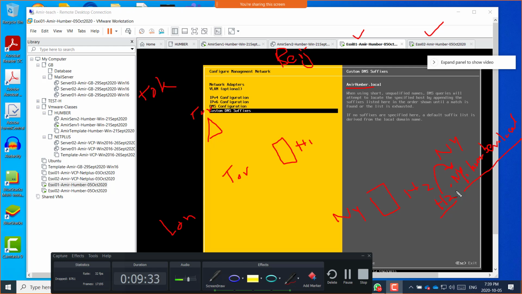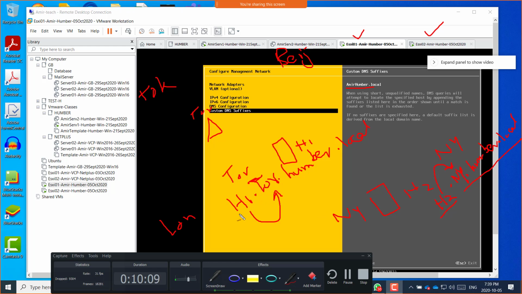But why are we doing that? When you have proper domain naming there, you can track a device properly. This is in New York. For Toronto device, suppose it's hypervisor 1 here, hypervisor 1 dot tor dot humber dot local. So in monitoring software or when you're doing management, at that time you will see that, oh, hypervisor 1 is in Toronto. So you would not have to guess where the hypervisor is.